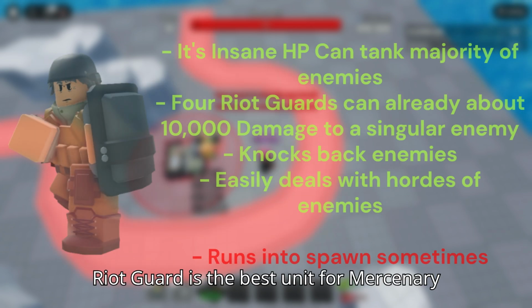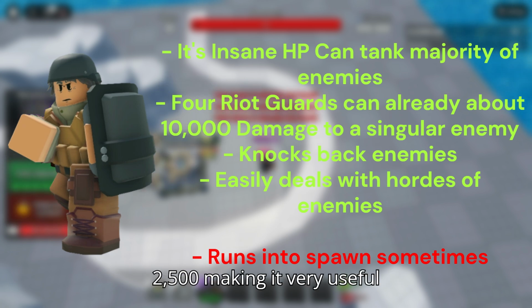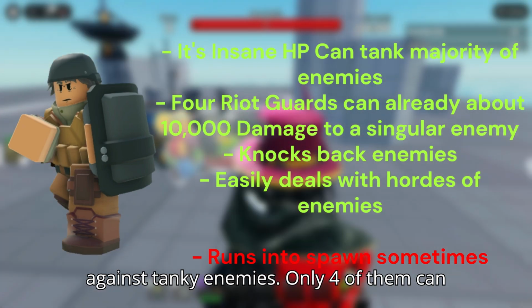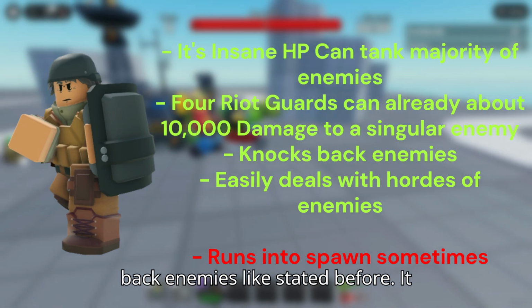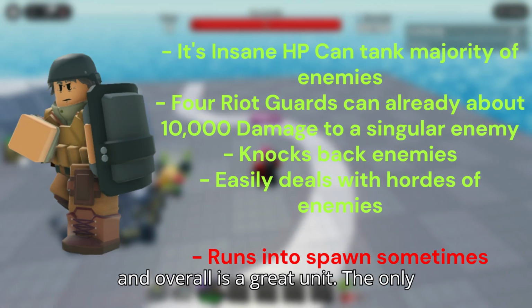Riot Guard is the best unit for Mercenary Base. It has the highest HP with 2,500, making it very useful against tanky enemies. Only 4 of them can already deal more than 10,000 HP thanks to their defense buff. It also knocks back enemies like stated before. It easily deals with huge hordes of enemies and overall is a great unit.